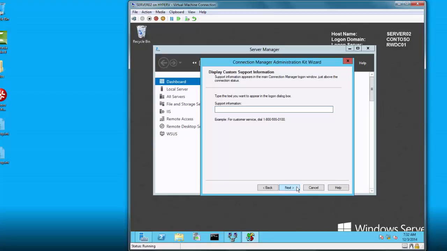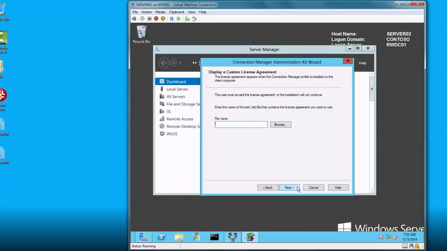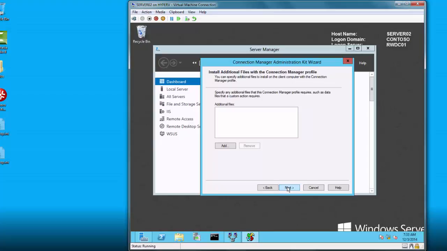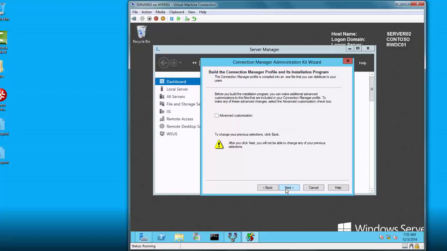We don't have that, so we're just going to click Next. If we had a specialized license agreement file, like the end user agrees not to steal our corporate secrets and must have an antivirus, etc., we'd have that in a text file. We'd put it in here. We don't have one. We'll go Next. If there are any additional files that we had to have, like an antivirus or whatever, we could put them in here. We don't have any. We'll go Next.